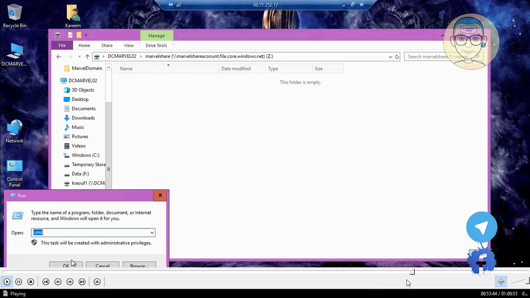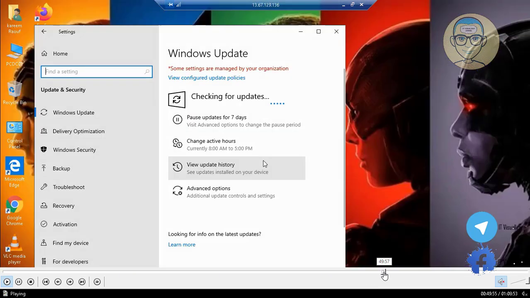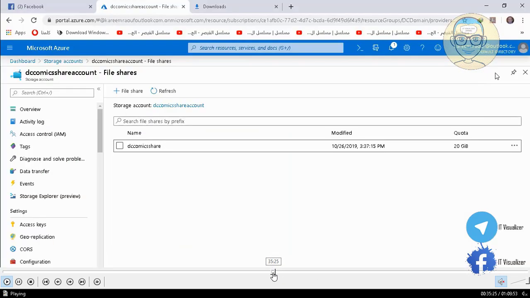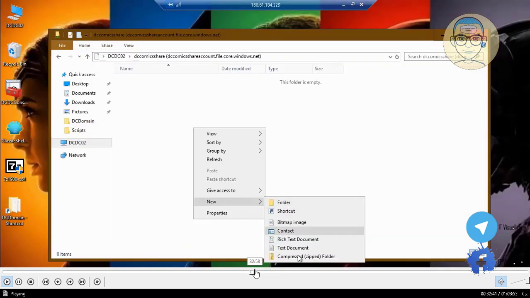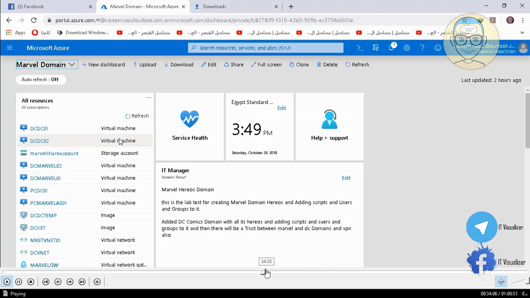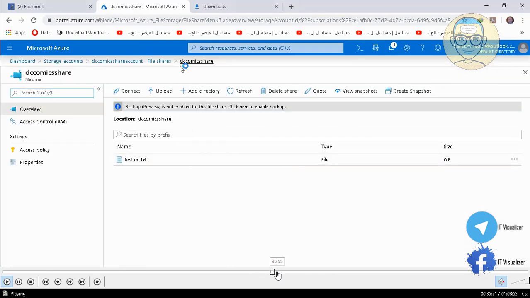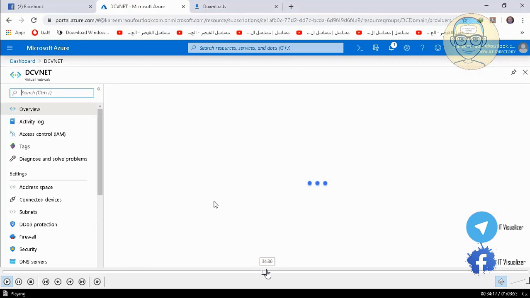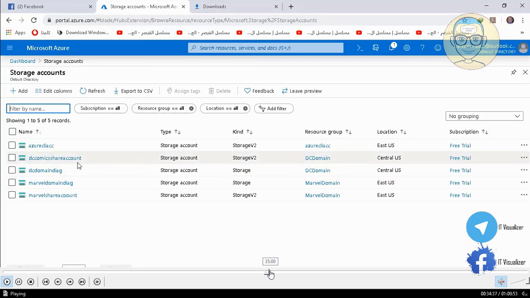I need to show you something here, that we can create files on it. So how can we do this? For example, here we'll go to the Azure storage account. Okay, we have created one for the Marvel and one for the DC Comics.